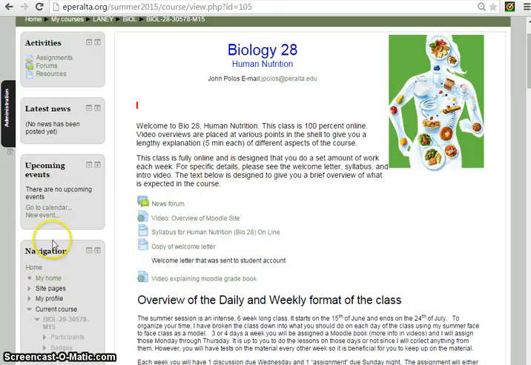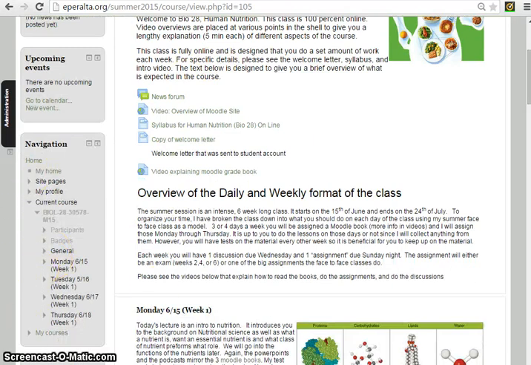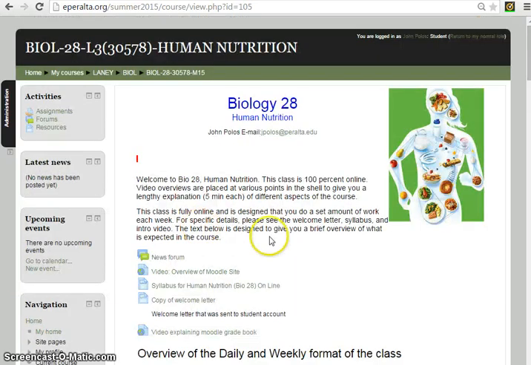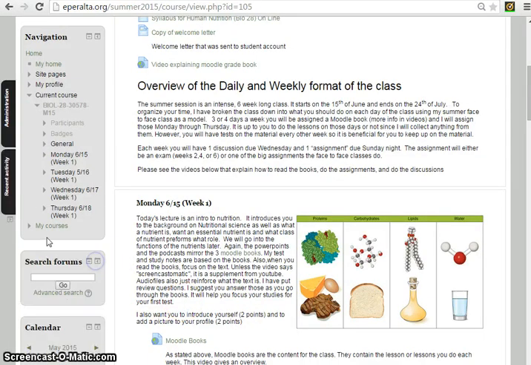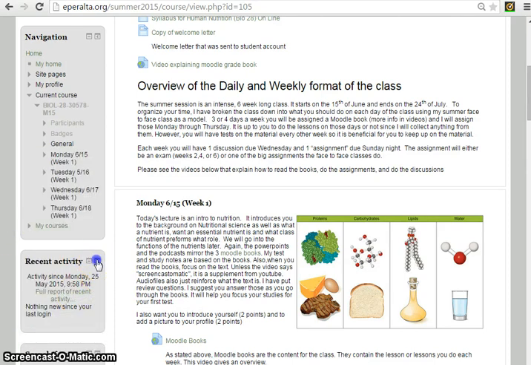Now, this is another navigation thing that will take you through. I basically set up in a day, so Monday, Tuesday, Wednesday, Thursday of week 1. And if you want to make any of these things go away, I like them to go away like recent activity. Let's say I don't want to see the recent activity report. I click on this, it goes onto the side here. Let's say I want to see the activity report on there again. I click that, it goes right back.